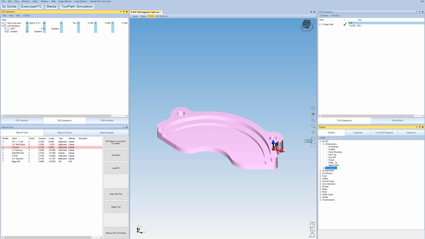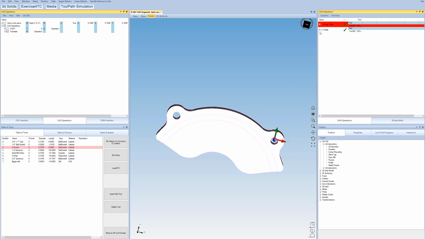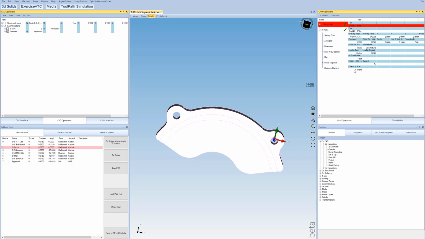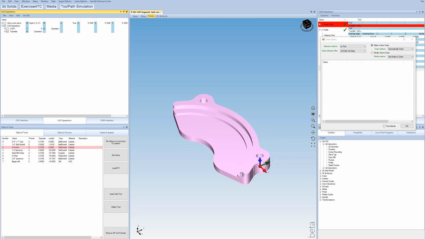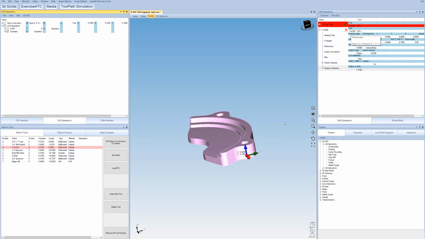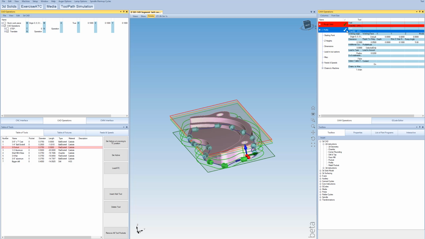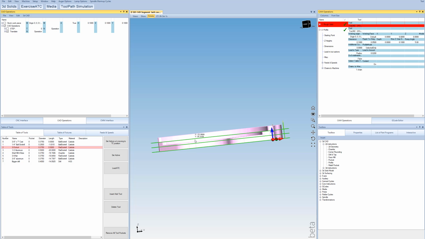So we come over here to 2D instructions. And then I'd probably grab a profile, which is just going to go around the perimeter of something. Real simple, kind of a 2D cut. And we'll just pick one of these chains. We'll just go ahead and grab one of these over here on this side. Okay, and then we can hit refresh. And this is going to actually step the Z down. We probably would not have to do that.